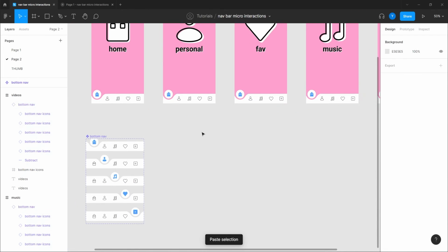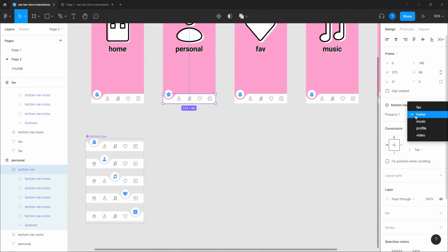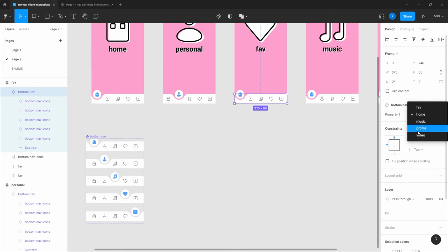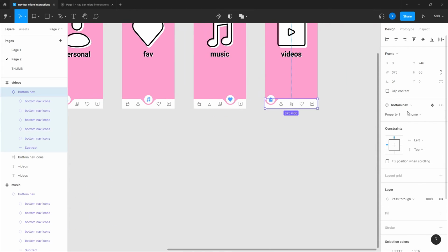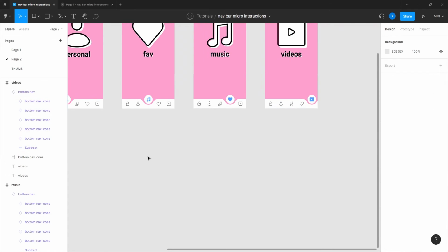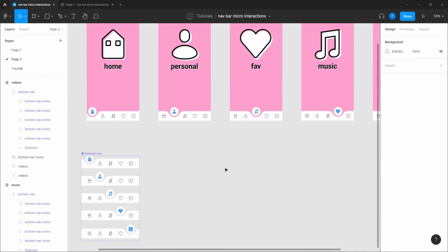So all of them here. Now I can just switch the variants. As I'm reminding you, these are all variants. So this is profile, this is music, that's going to be the favorites, and this will be the video. Okay, so that's pretty easy.